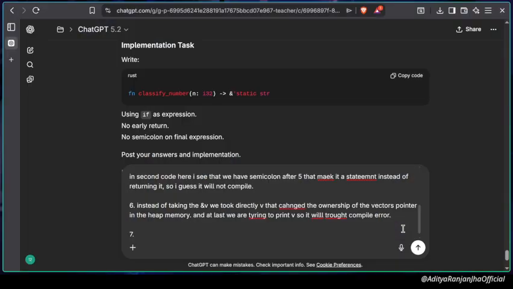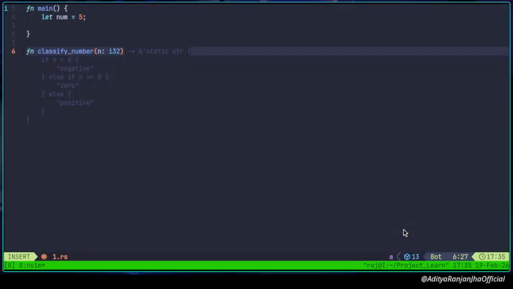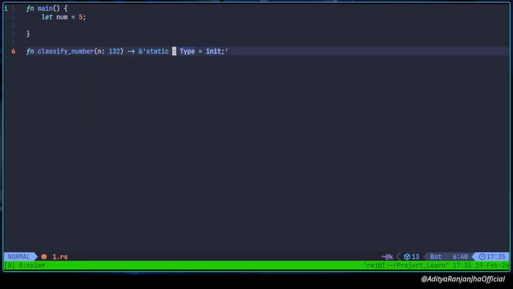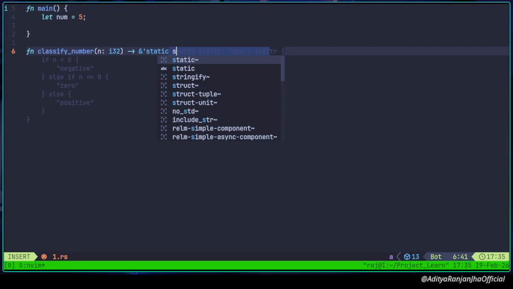After that, we get a return of, how does it know, ampersand static str? Ampersand static.